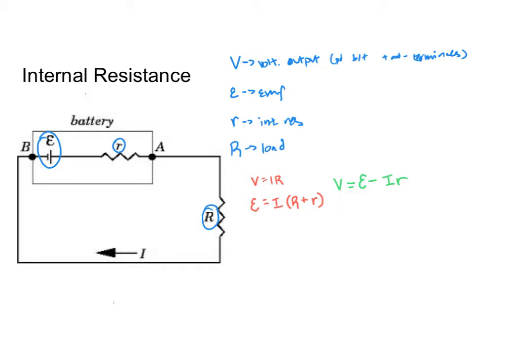Now, I can use these equations on their own, but there's one more thing that I can write. And that is, I can write that my EMF is equal to V plus Ir. And of course, this is useful because I can't actually measure EMF in a lab. I can only measure my output voltage. So what this all tells us is the relationship between our EMF and our terminal PD, our terminal voltage. Again, these are going to be the two equations that you really use as you solve problems involving the internal resistance of a cell.